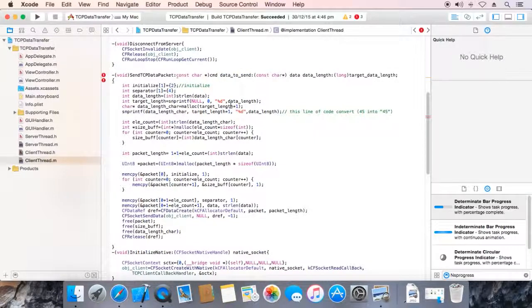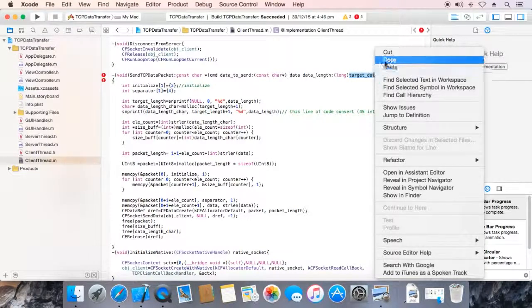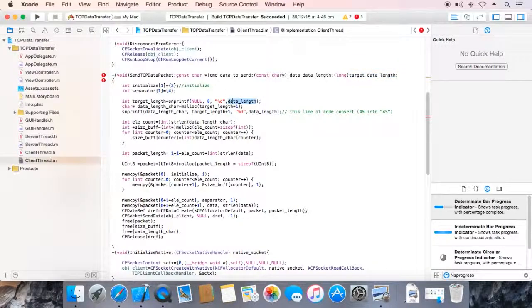Now we are going to remove this, as we are sending binary files, so our data is no longer a string. Okay, we can count string length using strlen, but we cannot count pointer to the memory. Okay, so we need to remove this. Okay, and pass the length over here. Target data length, copy over here, paste.